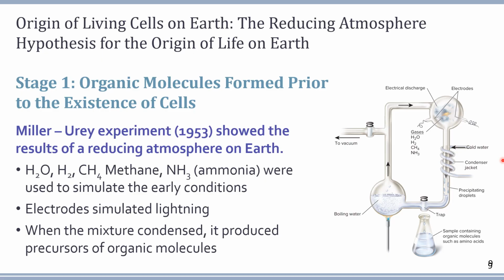And then, because remember, there was a lot of electricity, a lot of heat, a lot of energy, they provided heat, boiling water to give us water vapor, and then also connected this apparatus to electrodes to simulate lightning. And so they basically were shocking these hot gases that are surrounded by water vapor. And then they let them drip through this tube on the bottom that is condensed, causes the gases to condense because it is cooled, and then collected down in a trap.